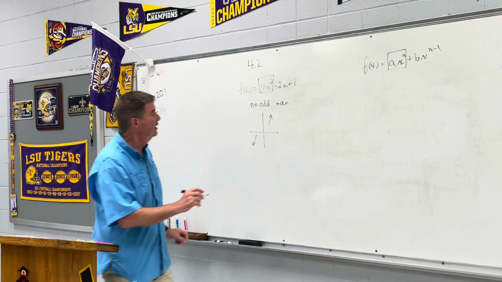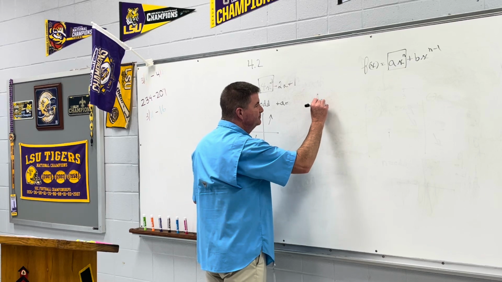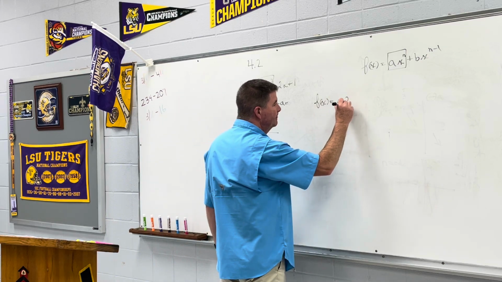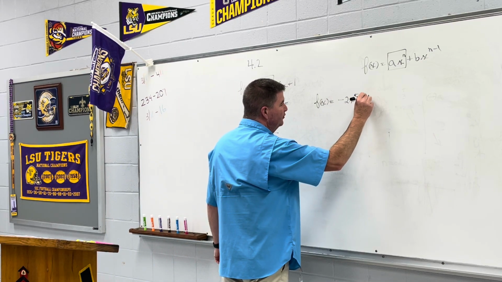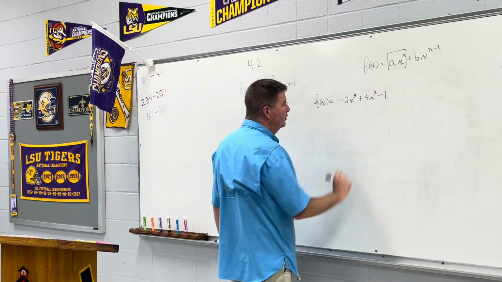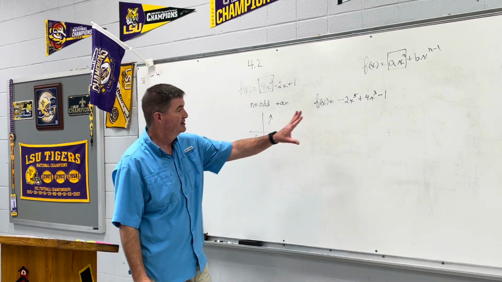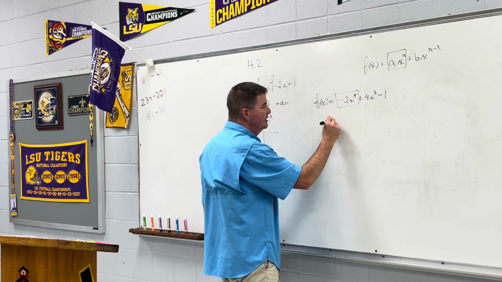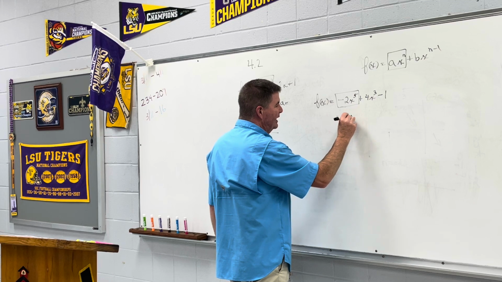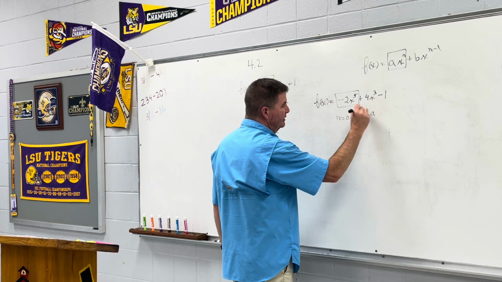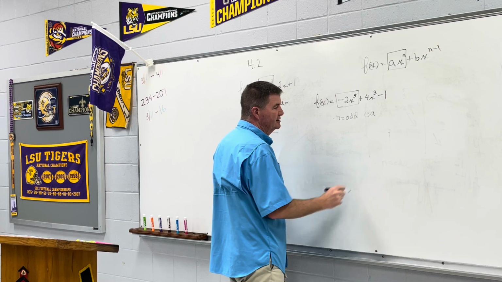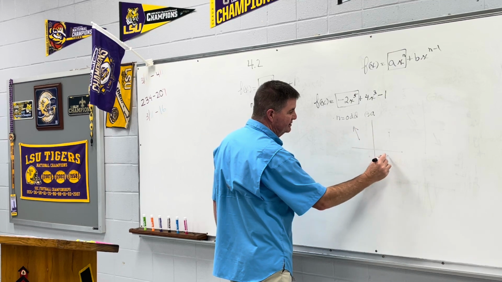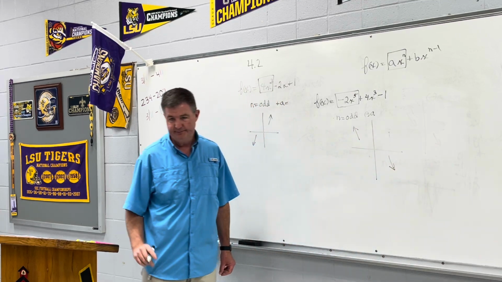Suppose we have an example where f of x is equal to negative 2x to the fifth plus 4x to the third minus 1. Again, all the stuff on the right does not matter. It's only the first coefficient. So n is odd and a is negative. Therefore, from left to right, it falls. So on the left, it faces up. On the right, it faces down.